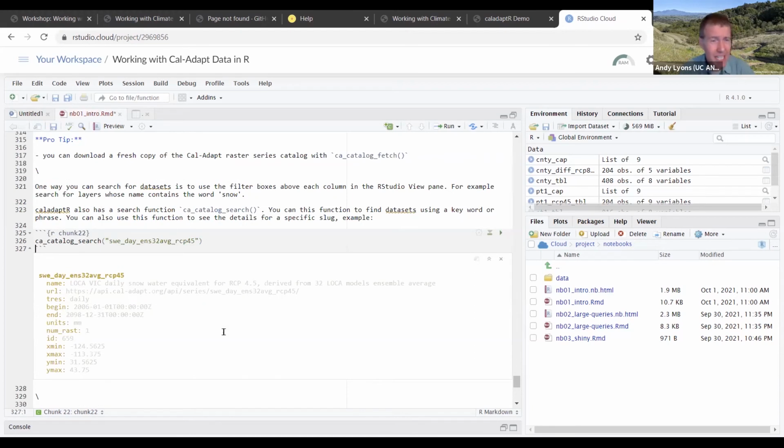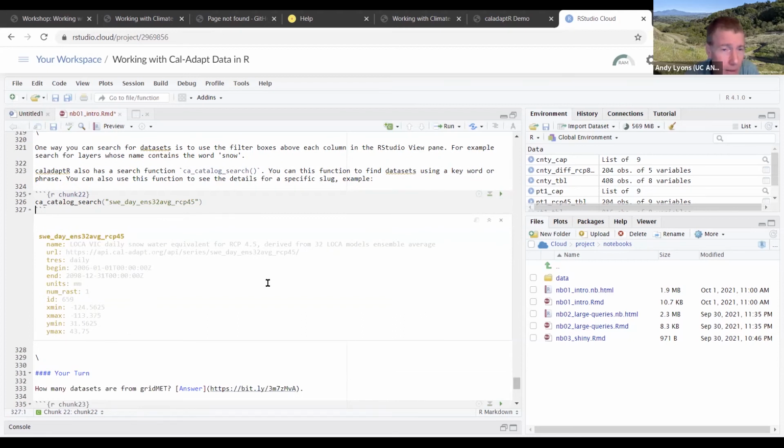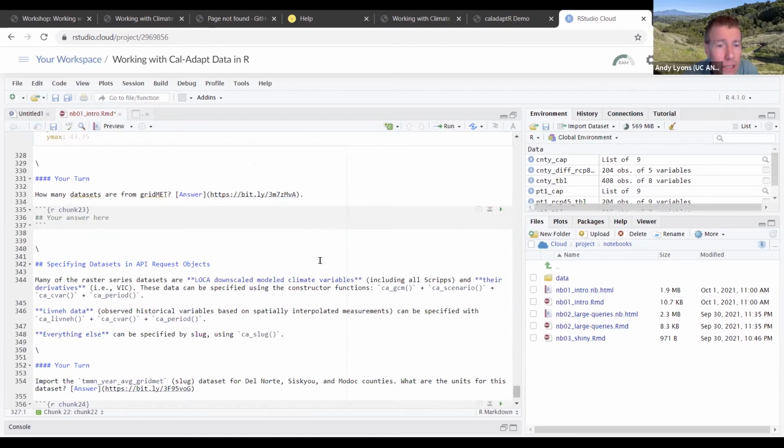And that will spit back that same set of metadata, in this case for one specific data set, which I've entered the slug as the search term. And so here I can see, okay, this is, basically see what it does. All right.